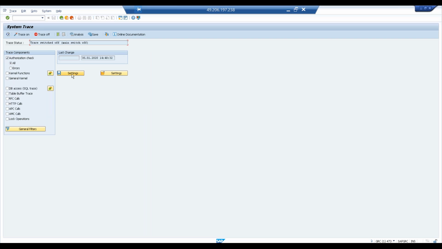Okay, now I will save and switch on the trace. You are saving, here it is okay, but if I log into GRC INST4, even if I'm already giving another user, I am already in GRC INST4. But yesterday maybe it is only selecting the default user which I gave.